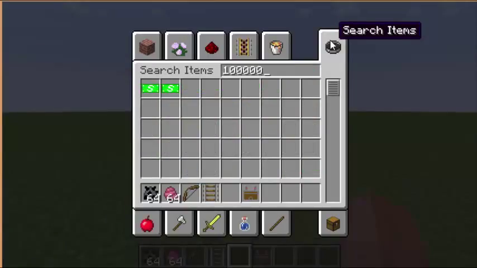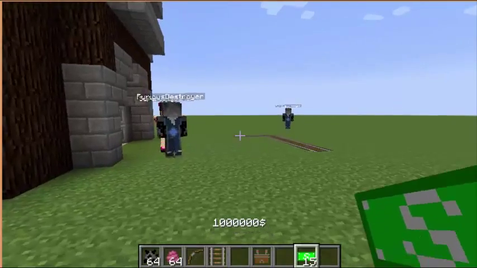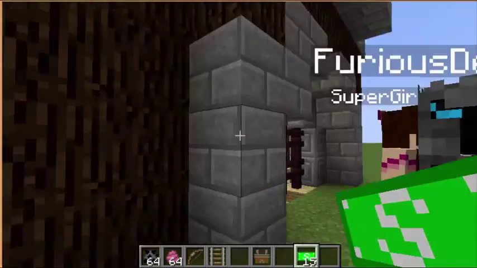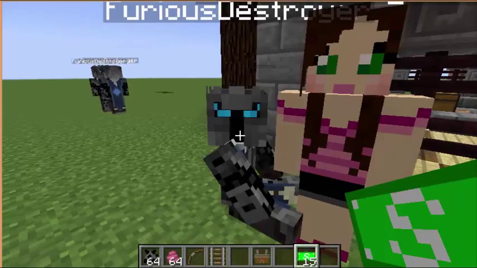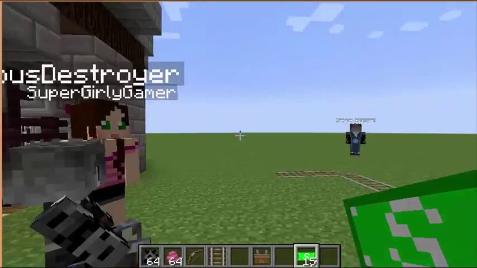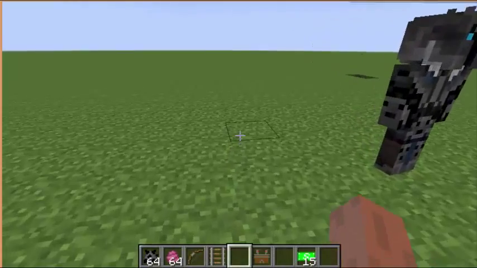Let me get some. 100%. These monies do work. I'm not kidding. Let's get a bunch. And let's tame this one and tame Super Girly Gamer. They don't take the money in creative, but if you survive, they take. And also, if you right click them in survival, they don't take any money. So let me make them sit. They will follow me, they will fight everything. Stop it!